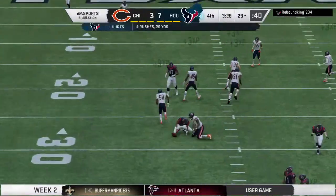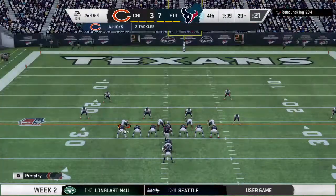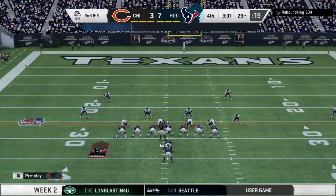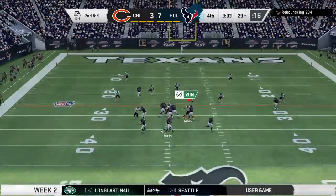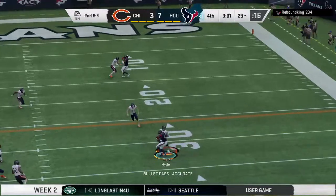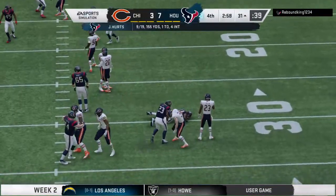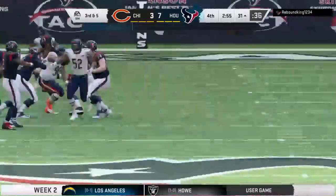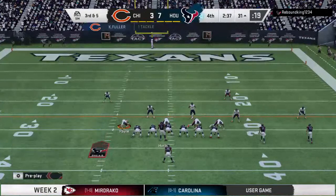But the guy who's going to be there for him, really in his ear, is his center. Because that's a special relationship for a rookie quarterback. Your center handles your line calls. He gets everyone in the proper position to block. He'll be the first guy back to pick you up after you've been knocked down. And that's the guy you watch the extra film with and try and learn the league. And he will lose yardage here to the 31-yard line. That'll set him back with a loss of 3 on the play.